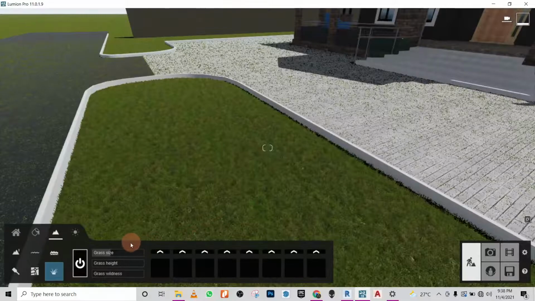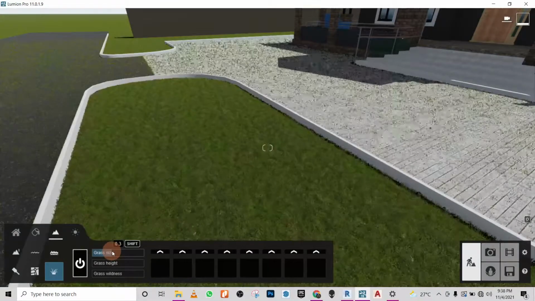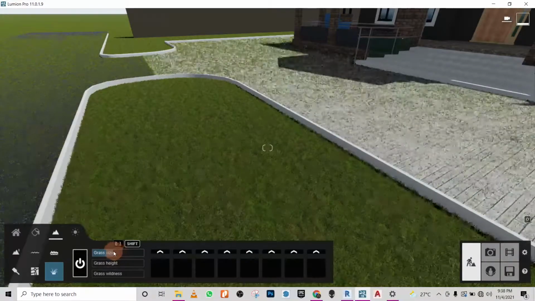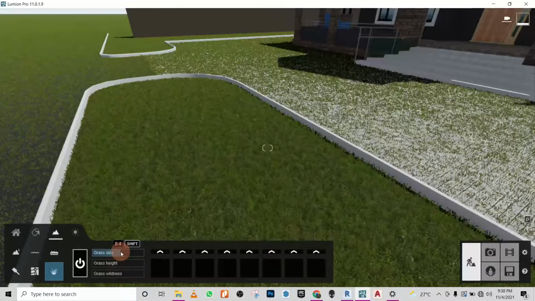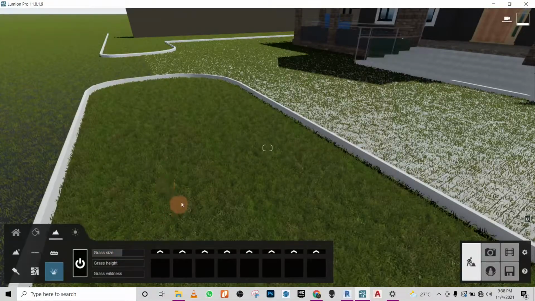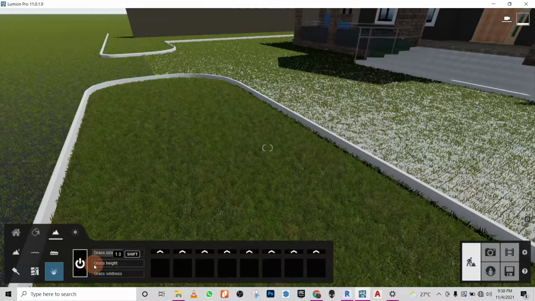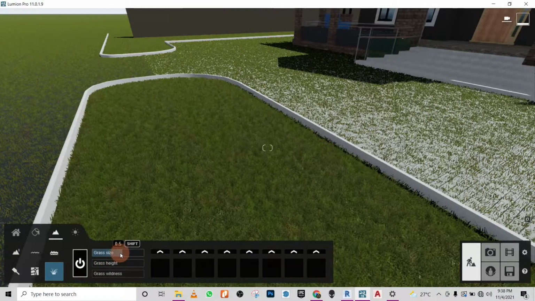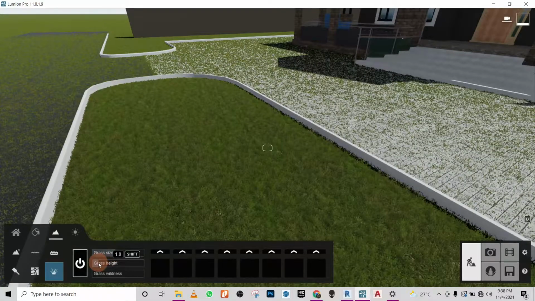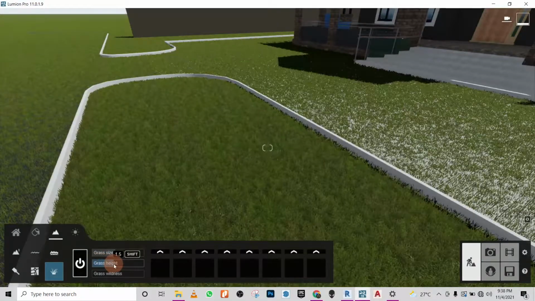What I then next do is that I can either tweak it to increase the size, or reduce it as much as I want. Depends on how you want it to look on your scene here. Don't worry about this, I'll show you how to adjust this. So I can either increase the height. This is the size we're actually working on. I can increase the height and make it a little bit taller.